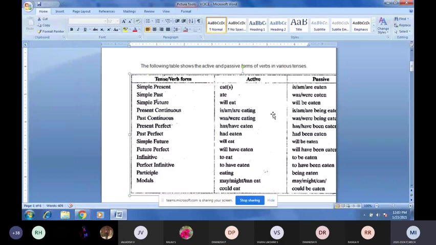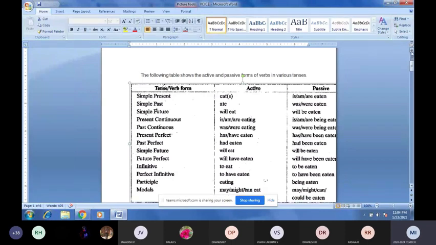So simple tenses means, I repeat, auxiliary plus past participle. Continuous tenses means auxiliary plus being. This being is added to indicate the continuity, the continuous action. And the past participle. And perfect tenses means auxiliary plus been. Been is the perfect form of the be form. Be. So been is added. That's all. So with this, I want to give you some exercise. Then only you can easily understand.